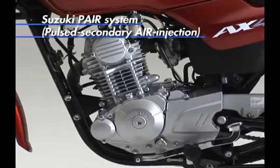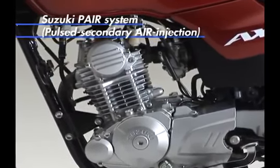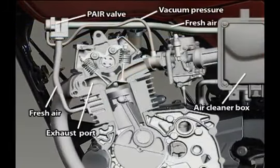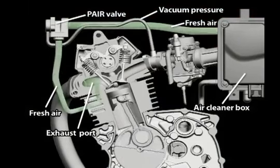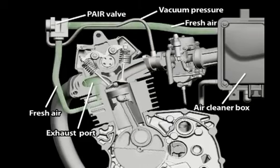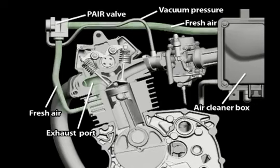The Suzuki PAIR Pulse Secondary Air Injection System contributes to the reduction of carbon monoxide and hydrocarbons by injecting fresh air from the air cleaner box into the unburned exhaust gases flowing into the exhaust port. The Suzuki PAIR system ignites unburned combustion mixture contained in the exhaust gases in the exhaust port. Fresh air with high oxygen content is fed into the high-temperature exhaust port, by which unburned gases in the exhaust is ignited, thereby reducing environmental emissions such as carbon monoxide and hydrocarbons.